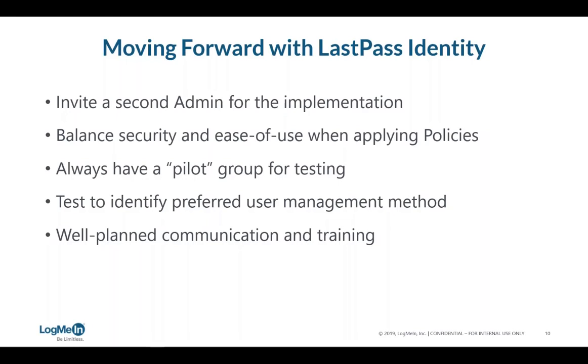Always have a pilot group with representatives from different departments to ensure the settings that you have chosen do fit well with your organization as well. Test your preferred user management method as soon as possible, getting that directory integration so you can ramp up quickly. And lastly, communicate early and often with your end users, and don't forget about them after you've provisioned their licenses. Make sure they're ready and on the lookout for the LastPass Identity email and the email for the mobile MFA download. You can also consider posting some information within your intranet and key trainings in there as well.